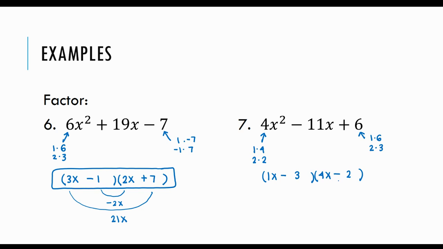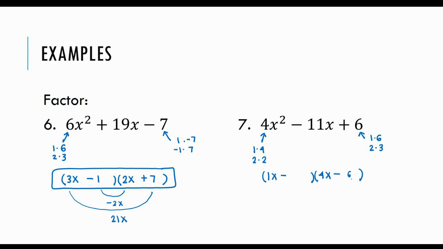Notice that had I tried this, if I look at that second parenthesis, the 4 and the 2 have a number in common. So that meant that I technically could have taken out a GCF from that parenthesis. But we had determined at the very beginning of this problem that there was no GCF. So keep that in mind. I can't have a number that is in common in the same parentheses.